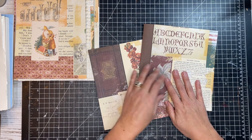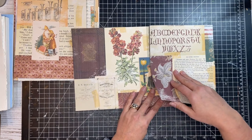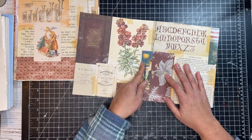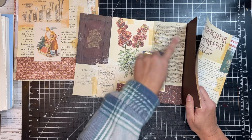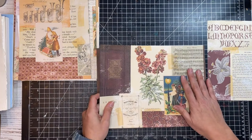And then I just wanted to be sure that whatever I put underneath, I mean, there's not much showing, but I wanted it to be something that I like together with this front. When I put this one in here, I liked the way this looked. It's going to go around a little bit here, but you're still going to get a little bit of this. When you open it up, you'll get to see the full postcard that's right in there. And I like that. So for these back two covers, I'm going to use this for both of them. I'll show you what I mean when we cut them down.